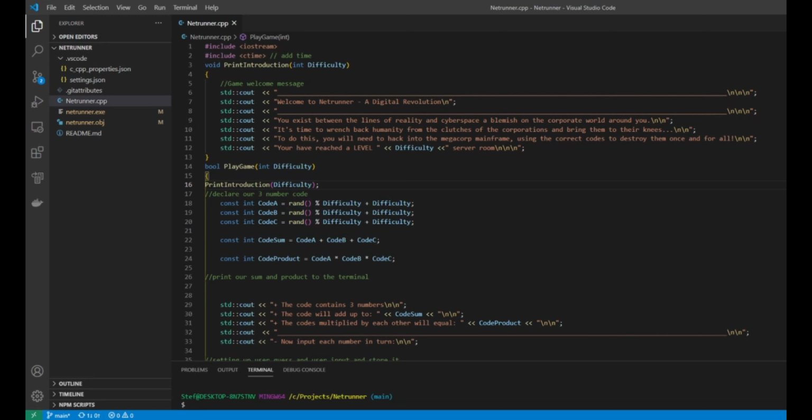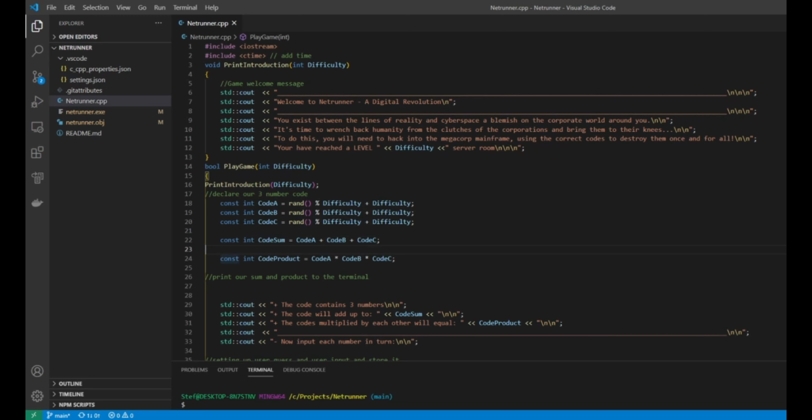We then need to think about how we're going to store the answer. So here, we're creating a sum, and we call it code sum, where we add up the three codes. In this example, it would be 3, 1 plus 1 plus 1.